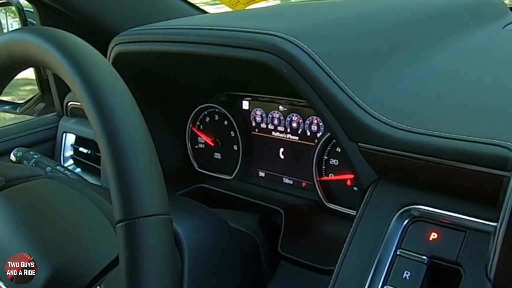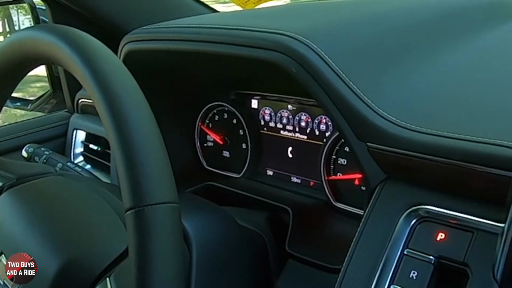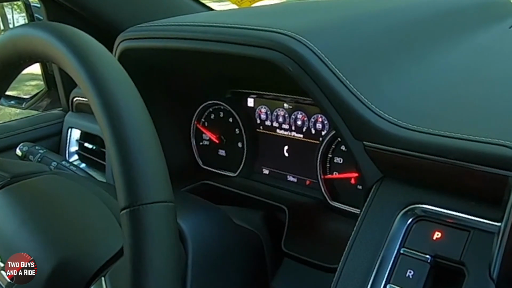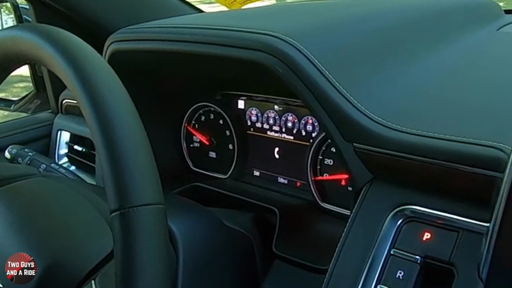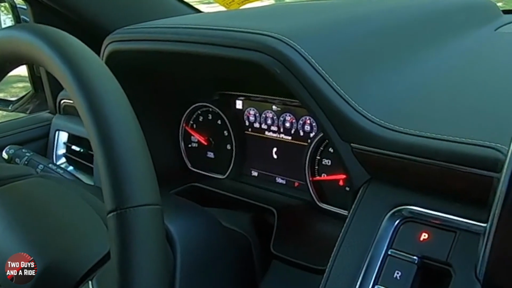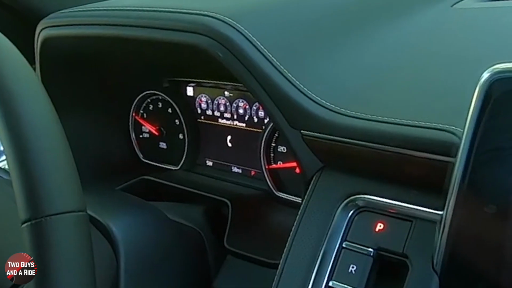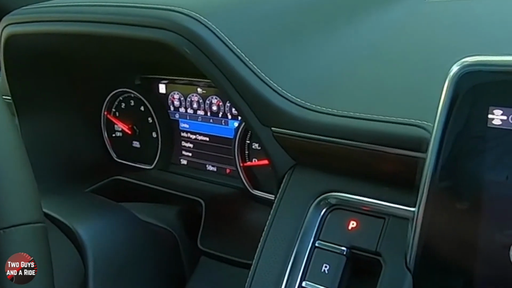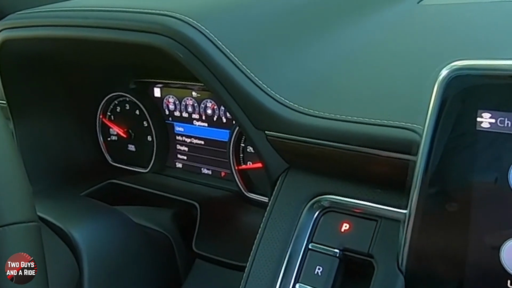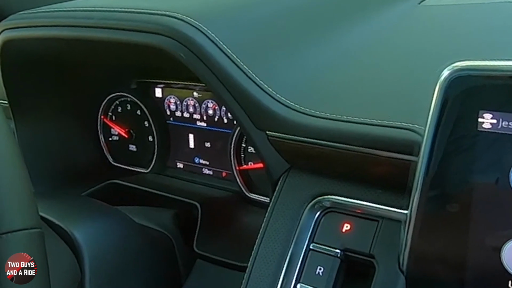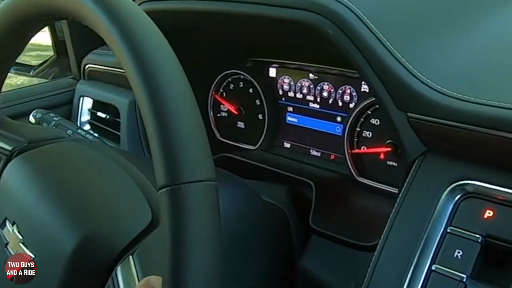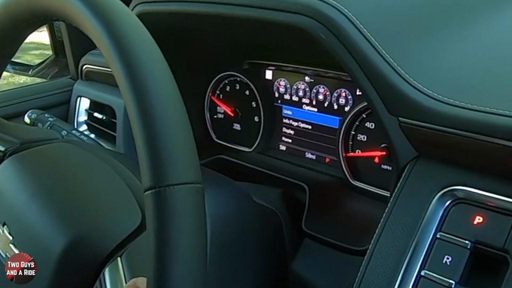Phone. All right, so I have my phone paired up, and if I got a call or a text or something, then those things would show up from there. All right, let's go to the right. Settings. This is where you have your basic settings. So you can press this rotary knob here. You can change the units from US to metric. Okay, I'm going to leave it on US, of course.